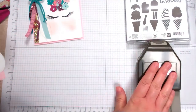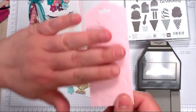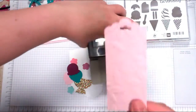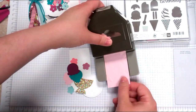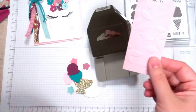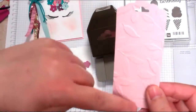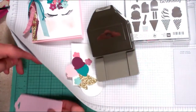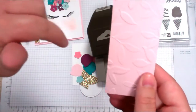I used my tag topper punch to make this out of Pink Pirouette. And I've run this through this tag topper punch. If you cut it to 2 inches wide, it fits right in there, and then you can just punch that off the top. That's all I did, and you can cut it to any length you want. So I did here, this is about 4.5 long, and then so 4.5 by 2.